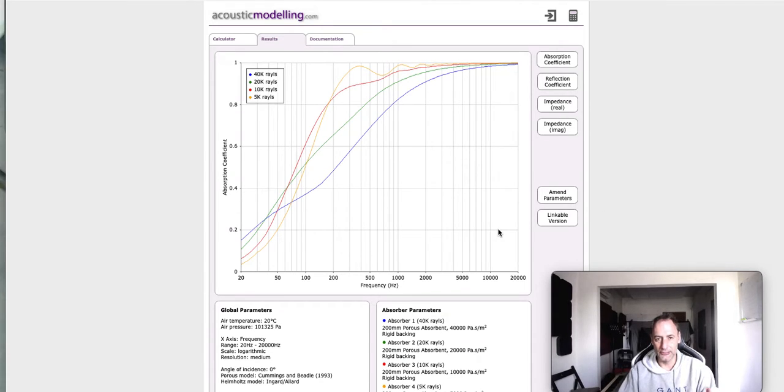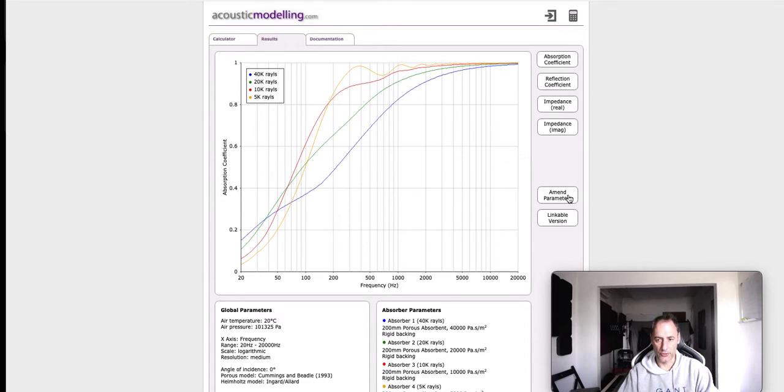So as you can see, this is not pretty straightforward. We need to do lots of modeling and lots of testing if we are using custom panels. And then, for instance, I have a spreadsheet with, I don't know, thousands of measurements from different labs. So sometimes I also like to compare this prediction with predictions that have been measured in an acoustical certified laboratory, just to make sure that things are similar or approximate.